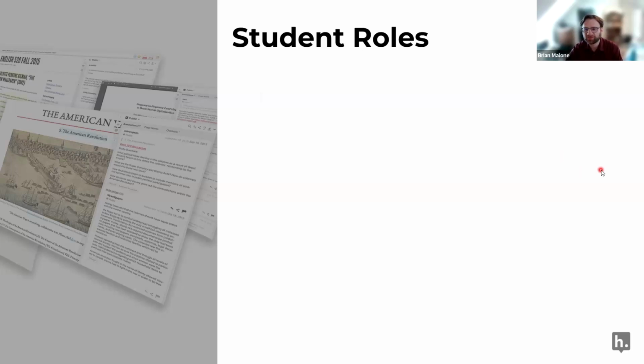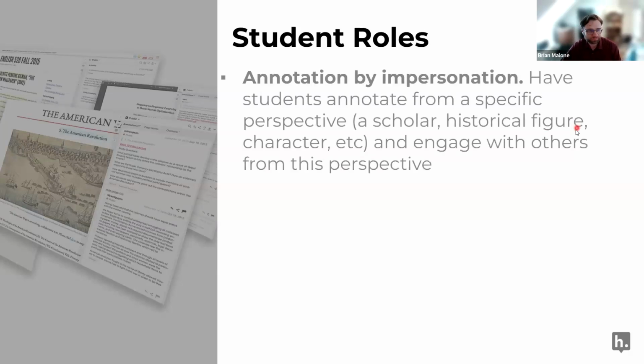Our first way into prompting student annotations is to give the students a role in the conversation. We know from studies in adult learning that when students feel like there's a reason for them to be talking about this thing, or they have a particular role, or their voice really matters in the context of a conversation, they're far more likely to show up for it. So there are a few ways we can do this.